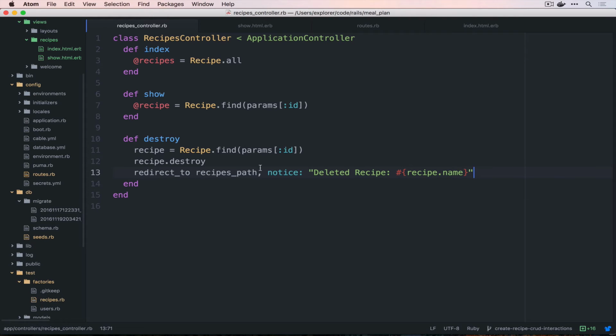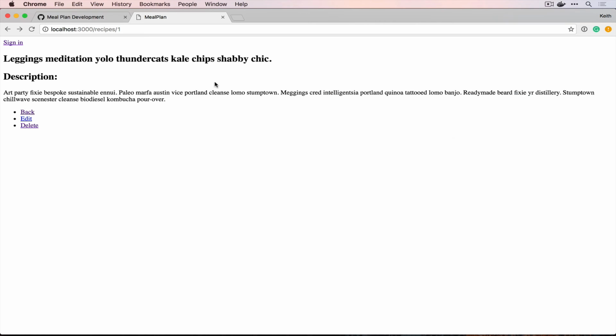And the reason we can use this is because even though we called destroy here, that deletes the database row. So on the next page render, it's going to hit this recipe all, read everything from the database, and the row is just not going to exist, so it's not going to be read into here. But as of right now, we still have this recipe object in memory, so we can still call methods on it. So we'll save that, go back to our browser, and then we'll hit this delete.